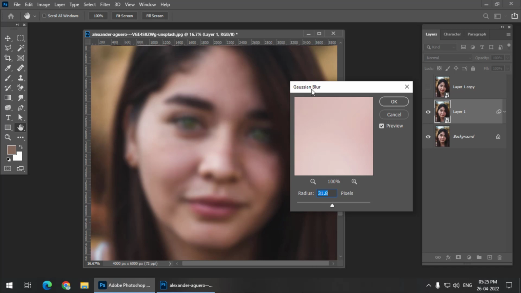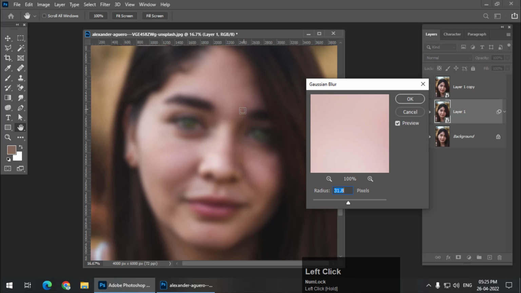In this particular instance, I cannot see any spots on the image like this. Now if I decrease the radius, I can still see some spots on the skin. So increase it so that you won't see any spots on the skin.